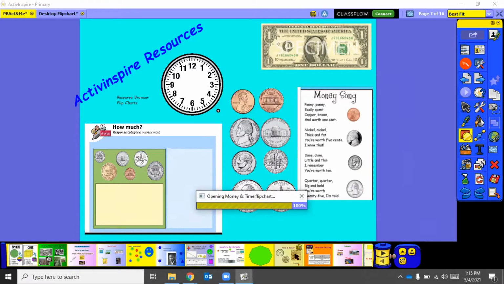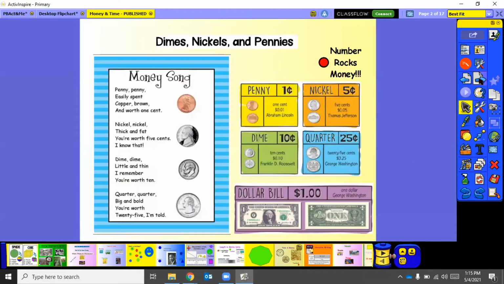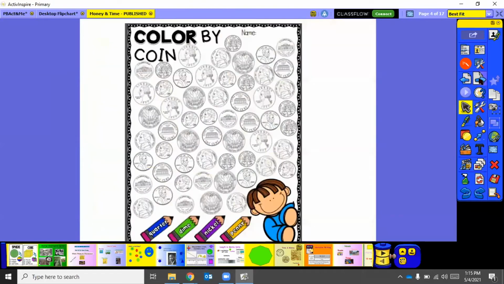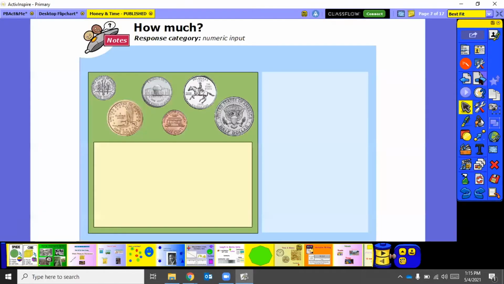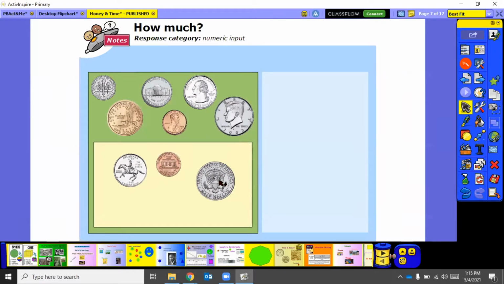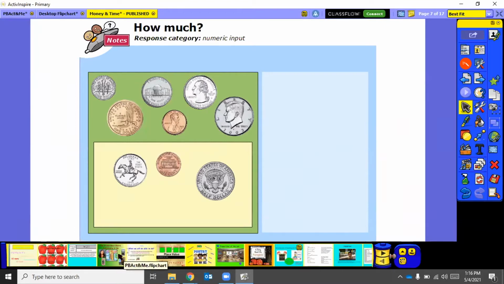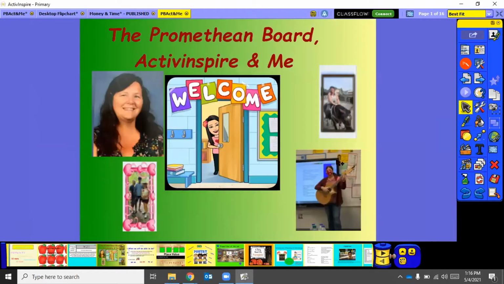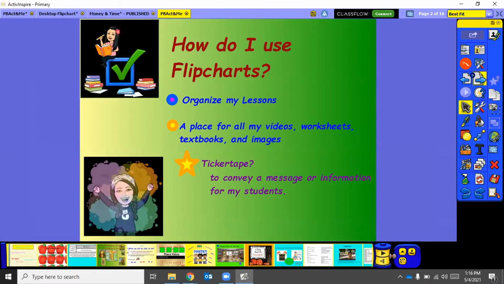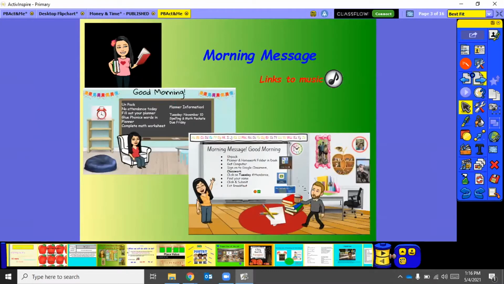And I wanted to bring this one up because I wanted to show you a fun activity that's in the resource browser. It's the how much, and you can just draw your money down, and they could do different coins, and there's the $50. That was just a fun activity for my kids to do. And then they could go up to the board and manipulate. You'd write how much you wanted them to find. And then when you're ready to go back to the other one that you're working on, it goes right back to it. Now it might go to the first screen, so you can quickly go to where you belong.